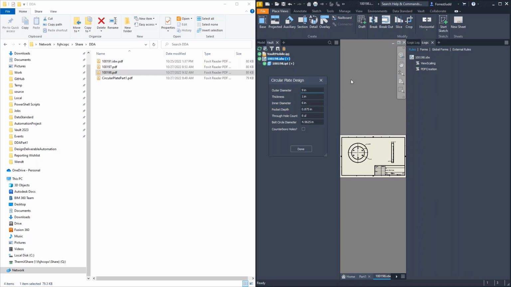So, a pretty simple example. But if you make parts all day and they're 80% the same, and you're digging up a part somewhere, copying it and changing a lot of numbers, and you think, wow, I make these same changes every time. When I've got a 9-inch diameter on this, I have to change these other 4 numbers, or when I've got a 9-inch diameter and a 6-inch inner diameter, all these other numbers are things I just look up on a chart or something. iLogic can drastically reduce the amount of time it takes you to get stuff done.